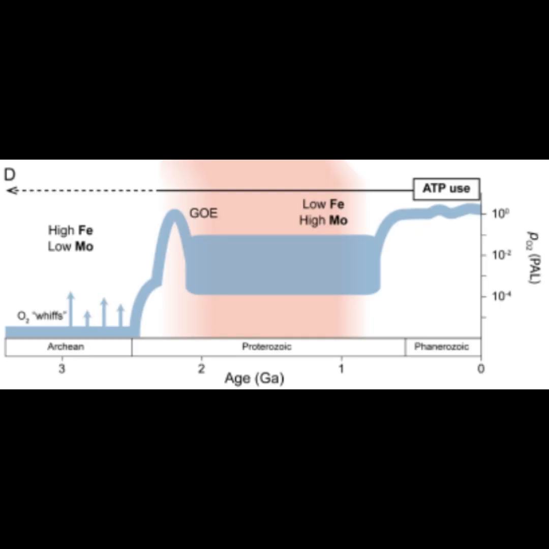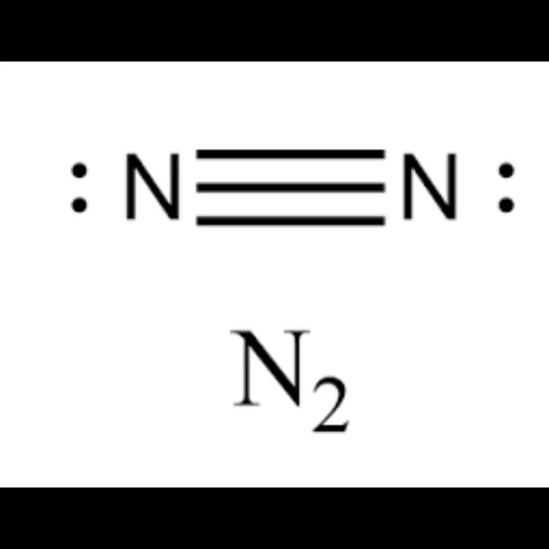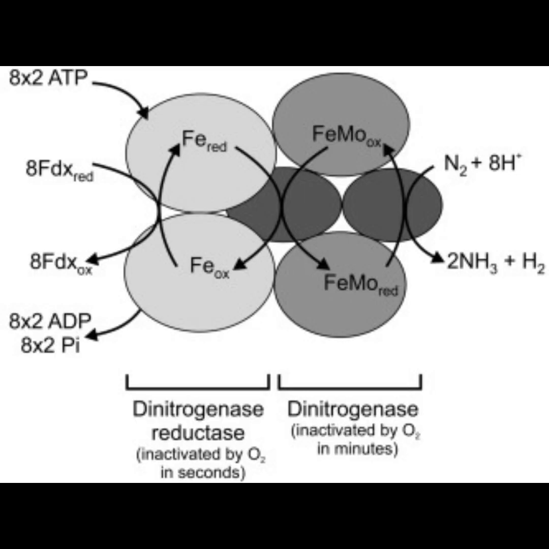In its reduced form, molybdenum is less soluble than in its oxidized state, which means it would have been less common in the oceans prior to the Great Oxygenation event. This has led to speculation that the first nitrogenase enzymes used vanadium, but ancestral state reconstruction has indicated that this is unlikely. Because diatomic nitrogen is held together via a triple bond, it is very hard to break, and the modern nitrogenase enzyme requires 16 ATPs for every diatomic nitrogen molecule metabolized.